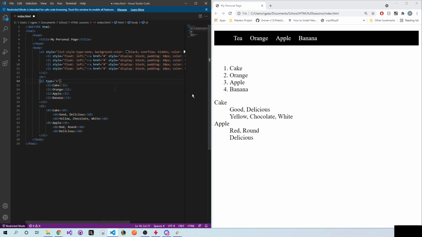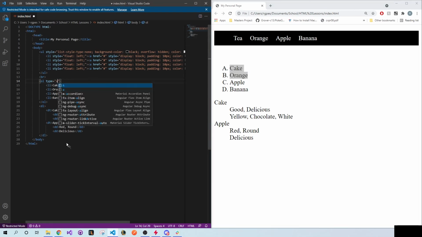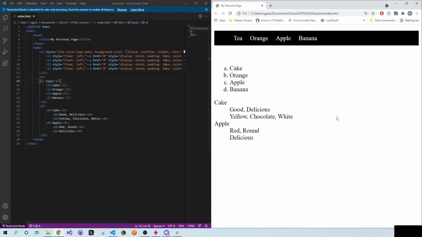I can also give it A and save. And now it changed to A, B, C, D. And the same thing if I do lowercase a, this happens. You can do I or lowercase i. So there are all of these options, and the same thing applies.